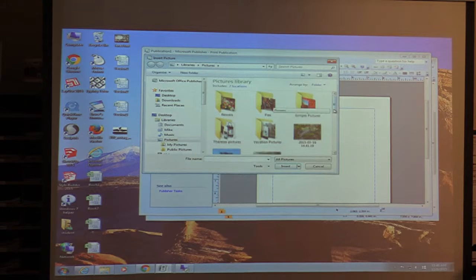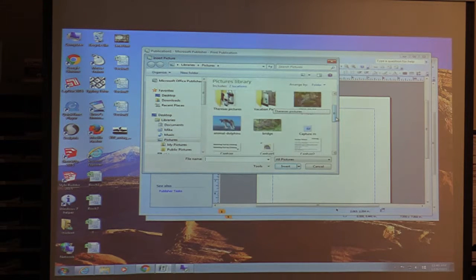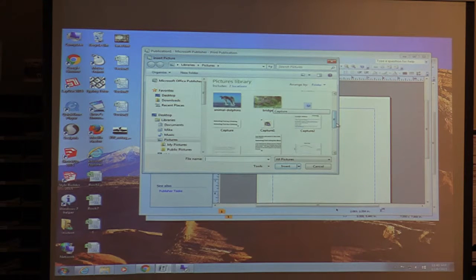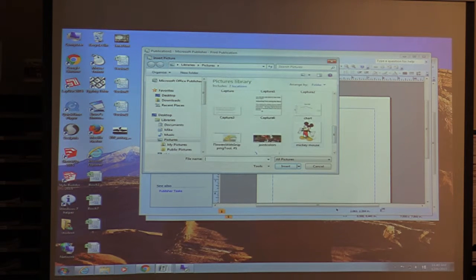So hopefully you guys have some kind of random photo on there that someone left at some point when they were using the TTC computer. Hopefully it's something, but anything you want to use is fine because it doesn't really matter the quality. Oh, I have Mickey Mouse on here. Maybe I'll put Mickey Mouse on.